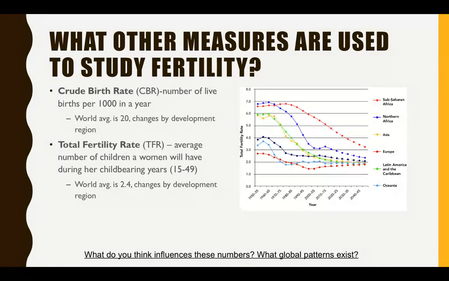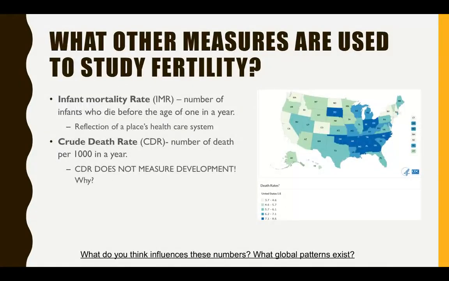You can see in some regions of the world, like sub-Saharan Africa and North Africa, that number is higher than 2, where we look at some of the more developed areas like Europe and Oceania, and Latin America, we see that number is 2 or less, basically. And so that's a big difference here. All right, we'll get to that here shortly when we look more at total fertility rate.